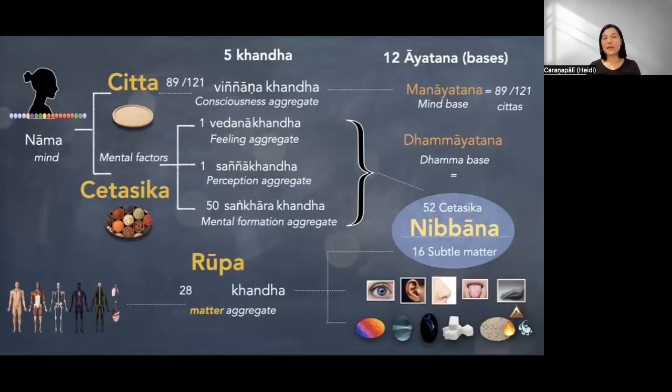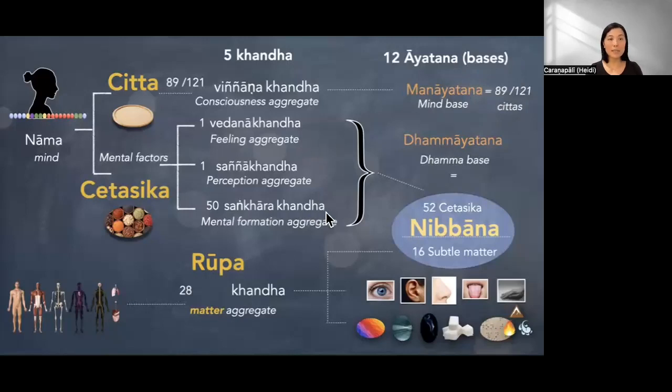Later, there are other people who need a little more explanation about the mind as well. Then we go to the 18 dhatus. The part of the mind, manayatana, is further classified into different groups, so we have 18 elements, 18 dhatus. Then later on, there are still people who want to know more in detail. Then the Buddha explained, in the Abhidhamma way, exactly how many types of chittas: 89, 121.